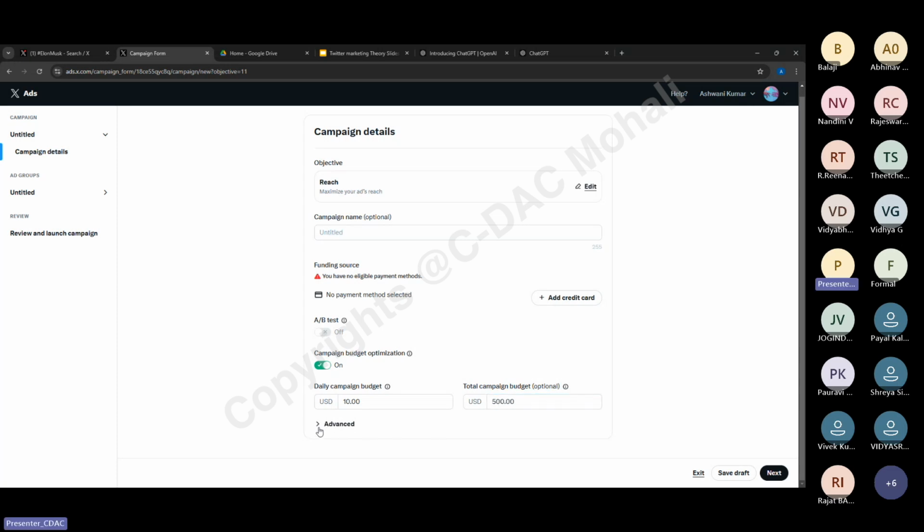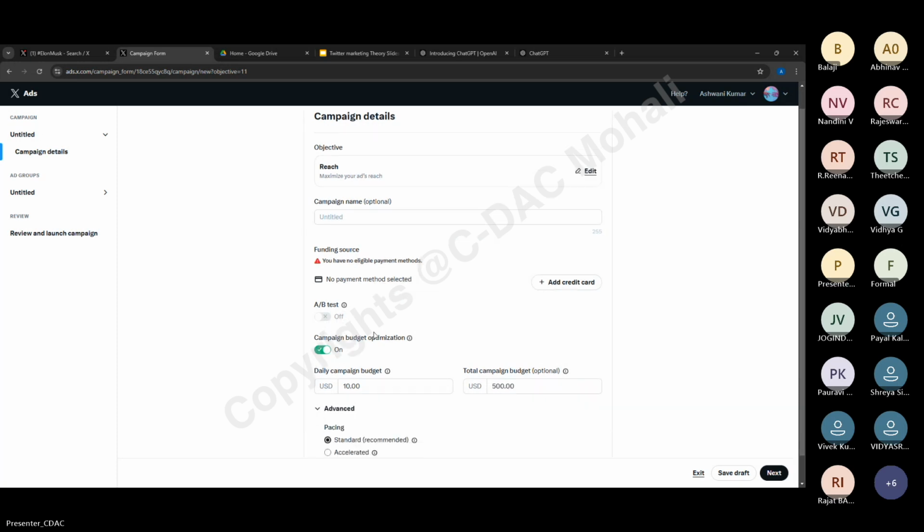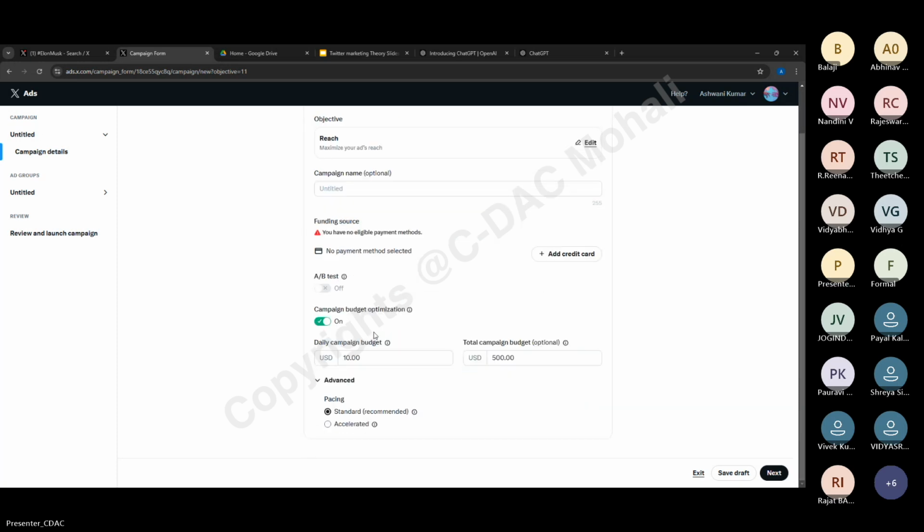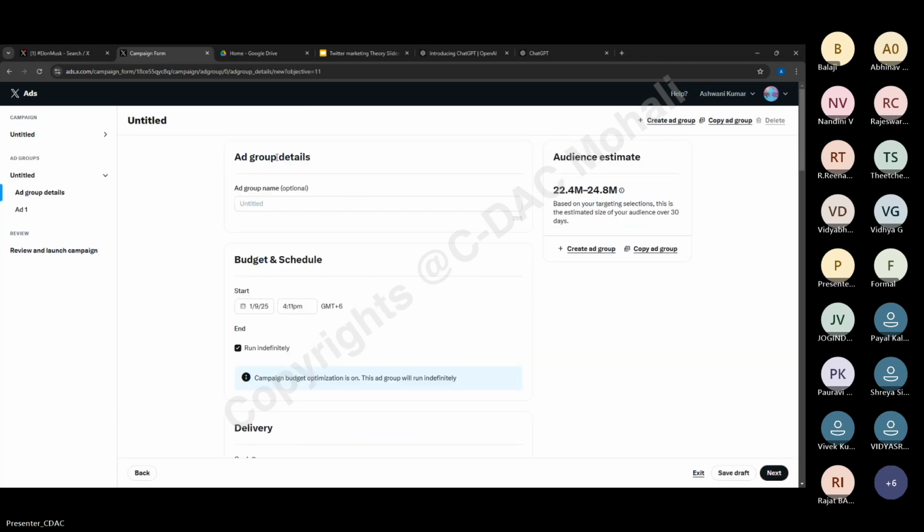And then pacing: standard is recommended. Accelerated means it will increase the speed of displaying your ads to the users. So we will go with the standard one. And then we will create an ad group.